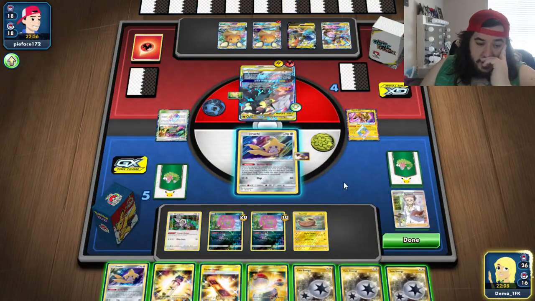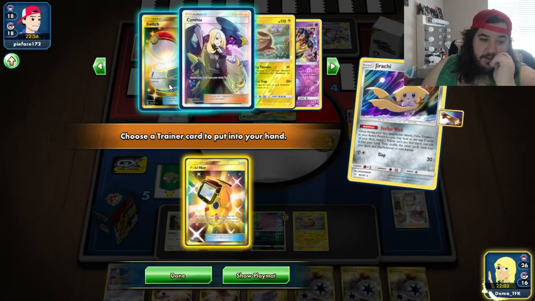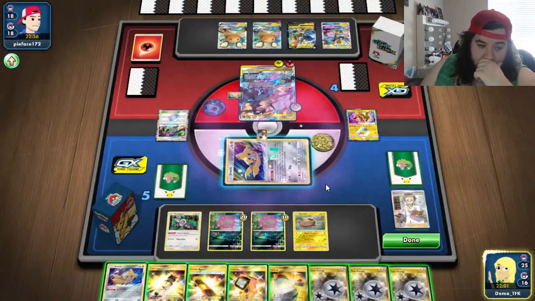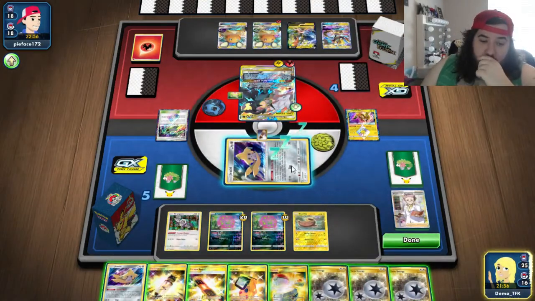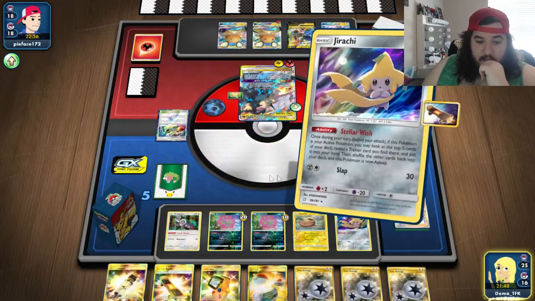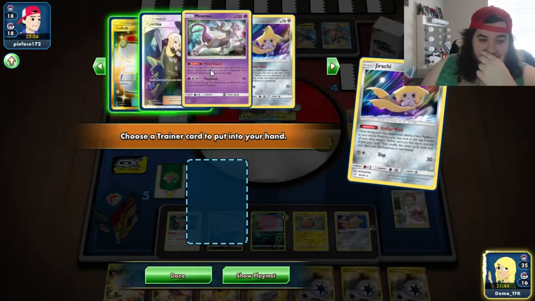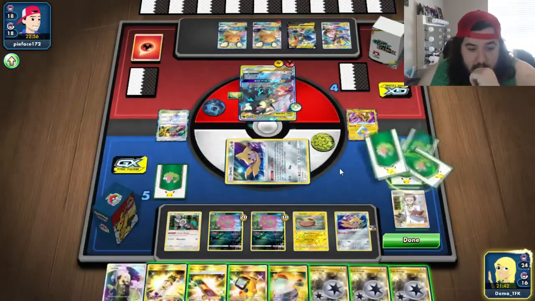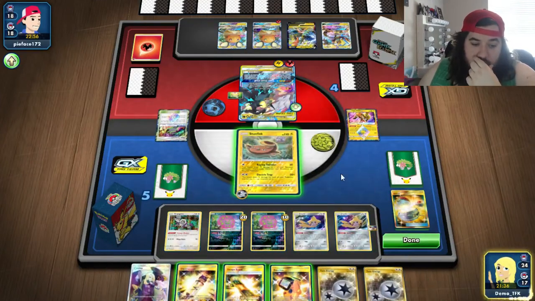Okay, so we hit a Twin Energy. So let's Stella Wish for Pokenav. Okay. I can Jirachi retreat and then switch into it. So let's do that. Let's retreat to Jirachi. Stella Wish. Find a Cynthia for next turn. That way we have a supporter card. We'll switch into Stunfisk. We'll do this. We've already done all those.